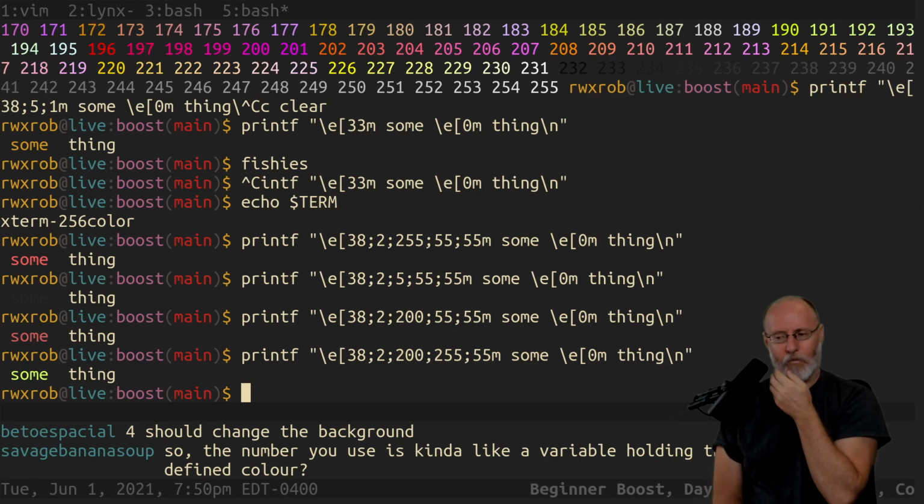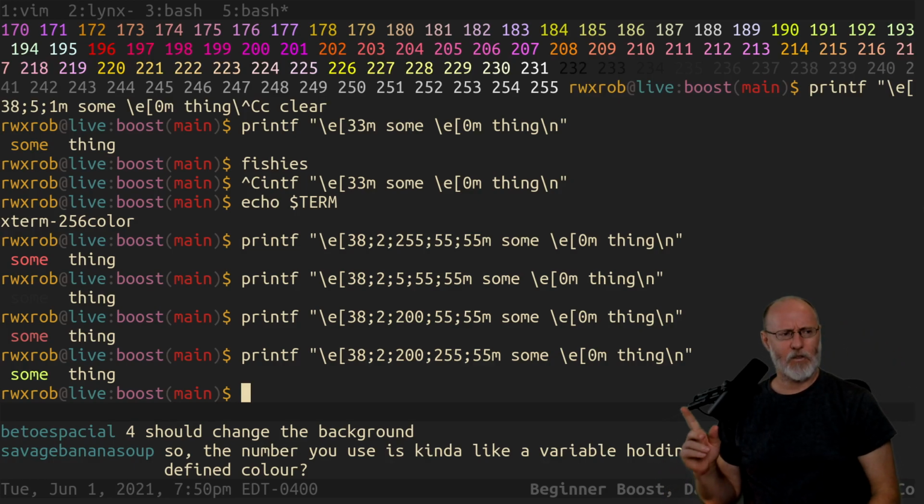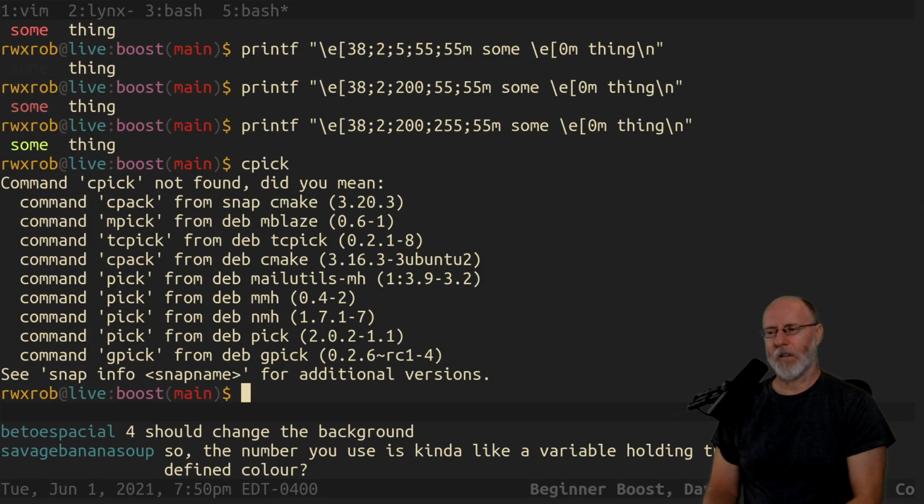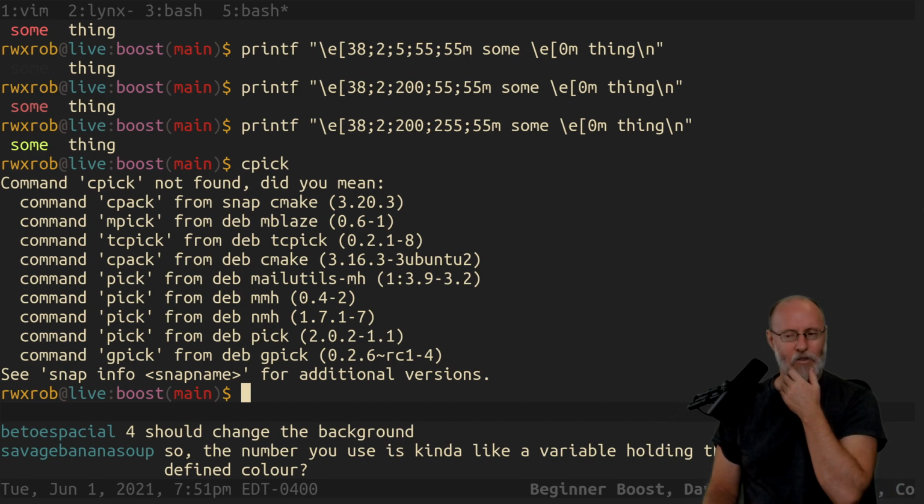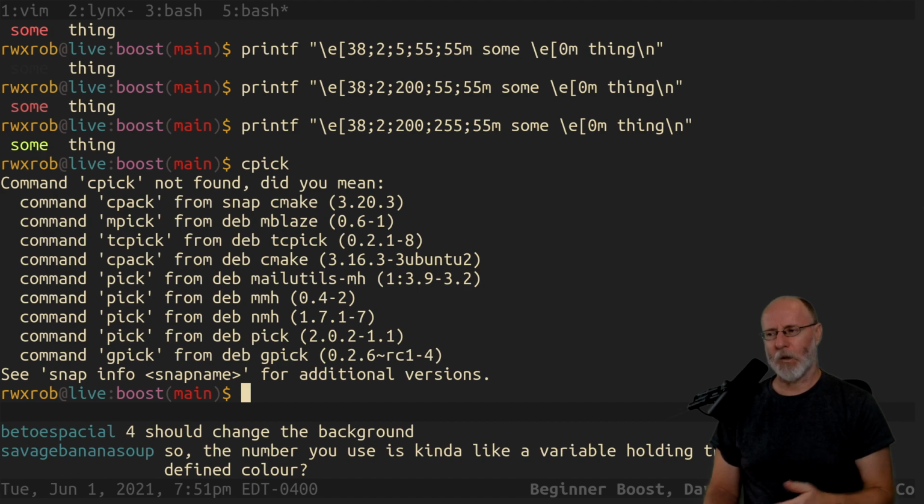I've actually written a couple things here, and there is a tool that my good friend, whom I've been mentoring for years, has worked on called CPIC. I don't think it's picked. Is it on here? No, I'll need to show it to you another time. But it's a color picker program. It's on GitLab. I don't have time to get it right now, but there are a number of tools to help you pick these colors.